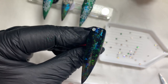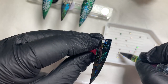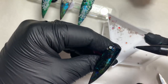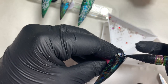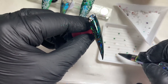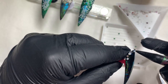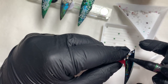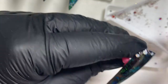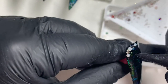Even though there are some really pretty green crystals, I didn't feel like you would see them over the foil. So we're taking a big opal one in the middle, then two smaller silver ones, and then finishing with opal ones at the edge. Then I'm going to take the slate caviar beads and encase the crystals like a ring is encased — it's going to look like it's got studs either side of it. I'm placing two caviar beads, one on top and one at the bottom, between every single crystal.